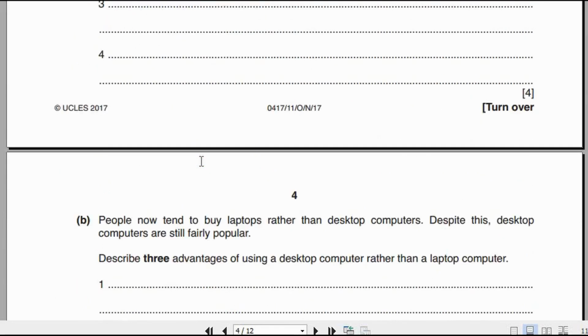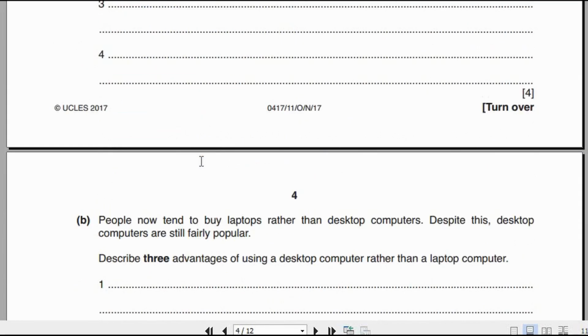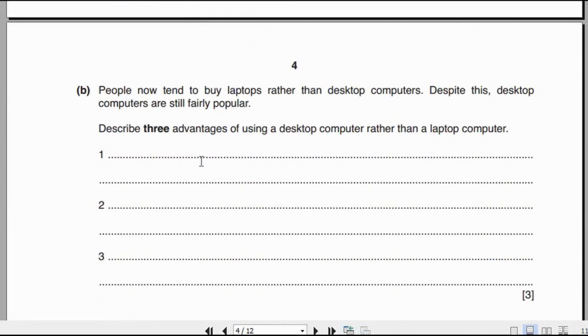So this is question number 4. The second part I will complete only in question number 5, and I will stop this video. The rest you can see in the next video.